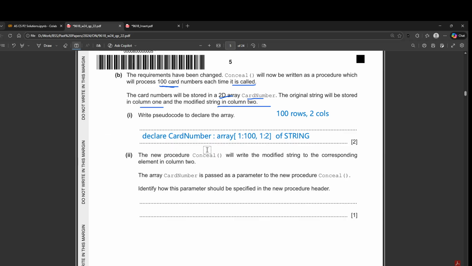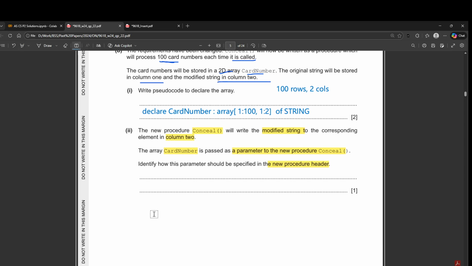The new procedure conceal will write the modified string to the corresponding element in column 2. The array card number is passed as a parameter to the new procedure conceal. Identify how this should be specified. Okay, so you might remember they're saying that we need to write the modified string to the corresponding element. So whenever they ask you how the value is supposed to be passed in the parameter, there are 2 options: byval and byref.